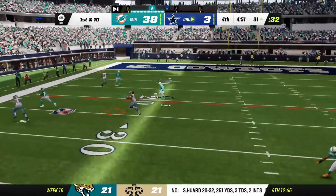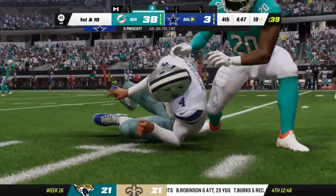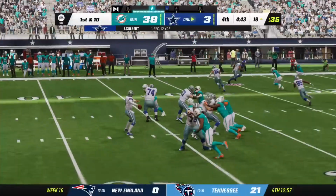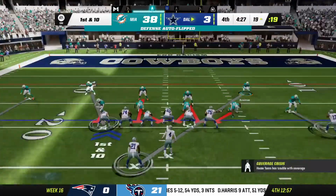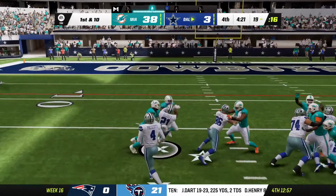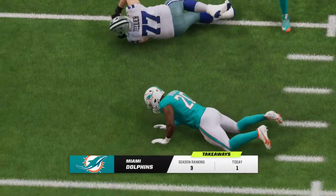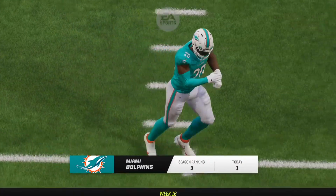Prescott down. Got a man, and he hits him in stride. And they're going to get this down inside the 20. Now, 4th quarter, certainly not enough time for a comeback, but nice to see them making use of the time remaining to try and make this one a little more respectable. Yeah, I think the ultimate goal, good execution, be crisp, be sharp, and find a way to put some points on the board to make this thing look just a little bit better.